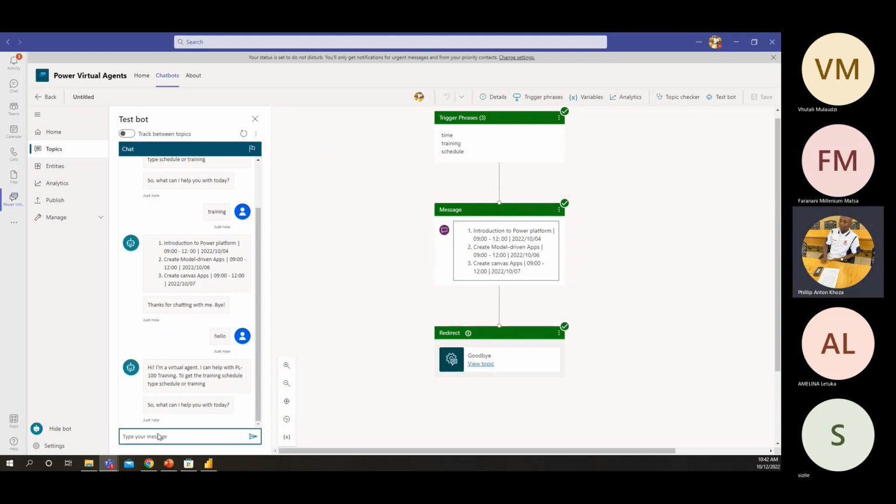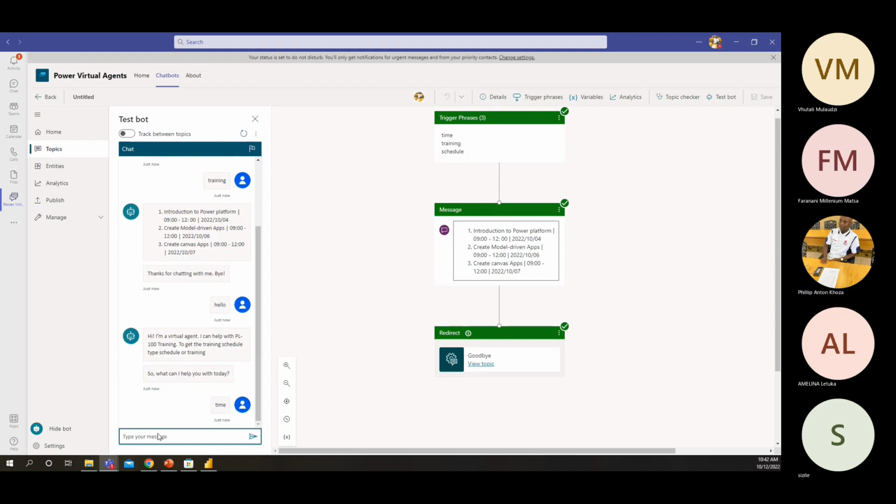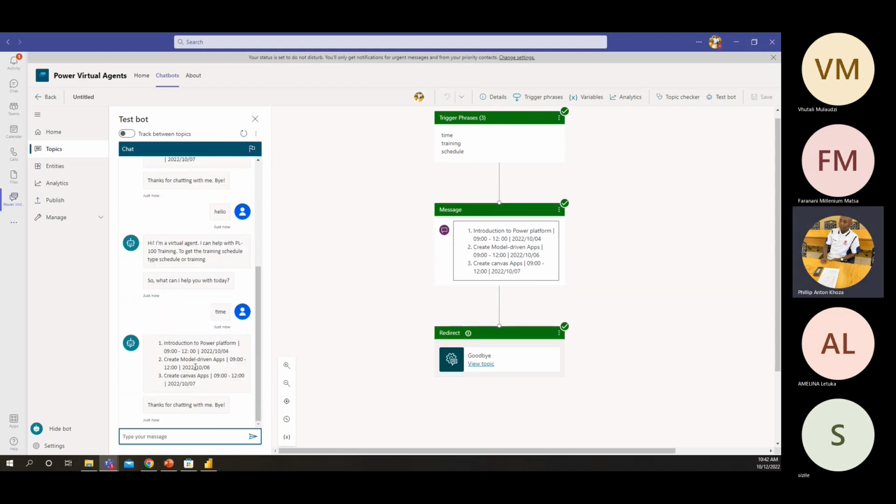So I can start the conversation again, and then here maybe I can say time now, and then it gives me that. So you can have as many topics as you'd want, and then give them all the relevant trigger phrases that a user might want to use.